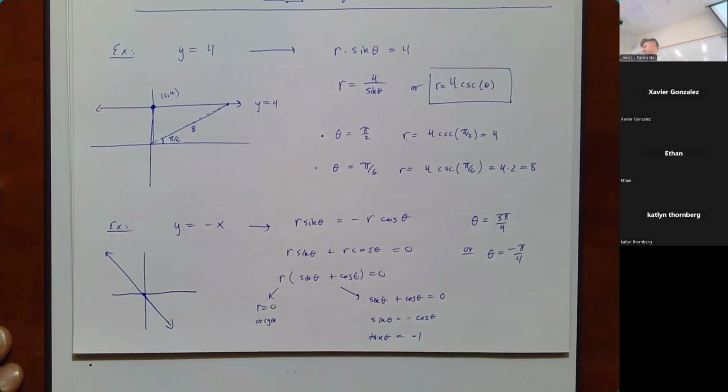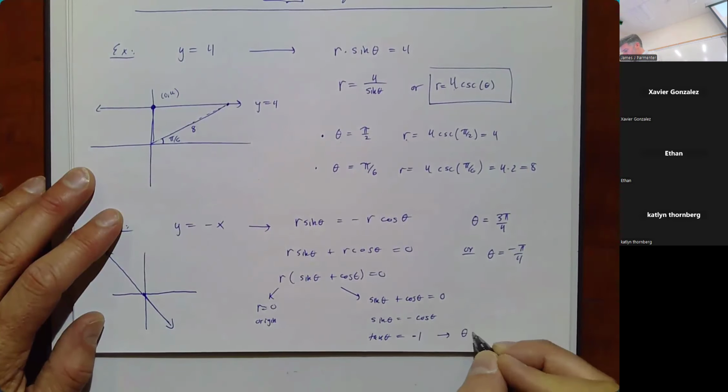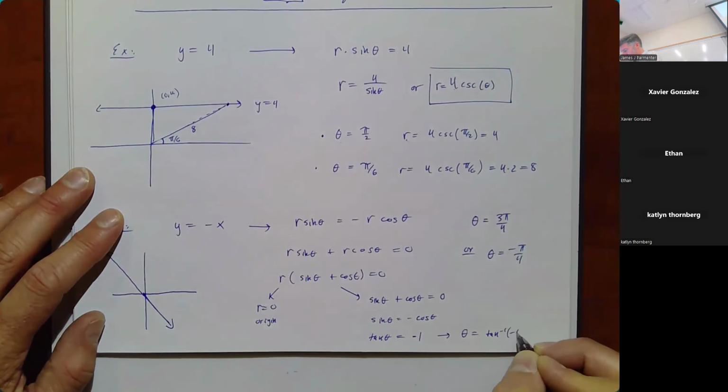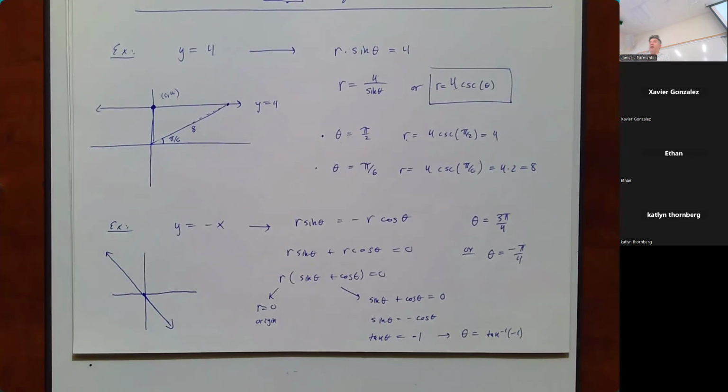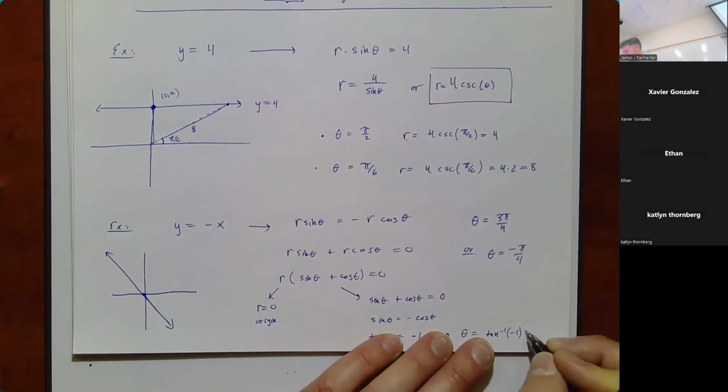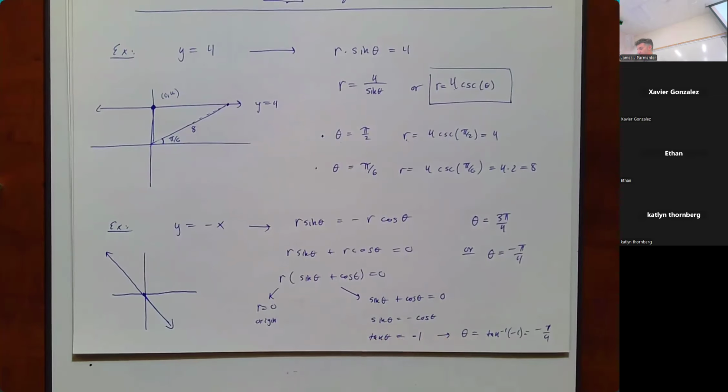And I will point out that if you actually calculate the inverse tangent of negative 1, if you go one step further and say theta equals the inverse tangent of negative 1, the only value that's correct to say is negative pi over 4. Because when you find the inverse tangent of a number, it's a function and should only give you one answer as opposed to multiple answers. But as far as describing the equation of this line, writing it as theta equals 3 pi over 4 or theta equals negative pi over 4 are both valid ways of writing it.